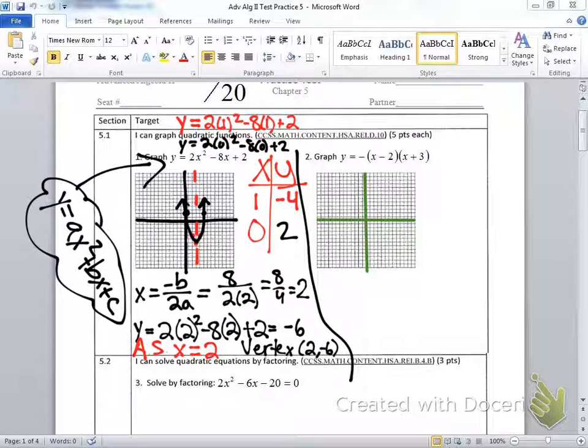Okay, so we are in intercepts form. What you get from intercepts form are the x-intercepts. This is where it's actually the opposite of what it says inside the parentheses. So if we have x minus 2, what's my intercept? Positive 2. If I have x plus 3, what's the intercept? Negative 3. So these are two spots on the x-axis. So you can go right 2, put a dot. You can go left 3, put a dot.